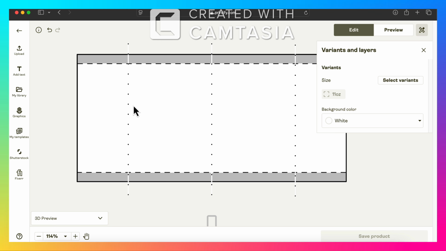And if I show the mockup of this, and if you compare them side by side, this is the perfect design, because our design elements are inside the bleed area and they are not going into the gray part at the top and bottom. So you can see the white space at top and bottom.